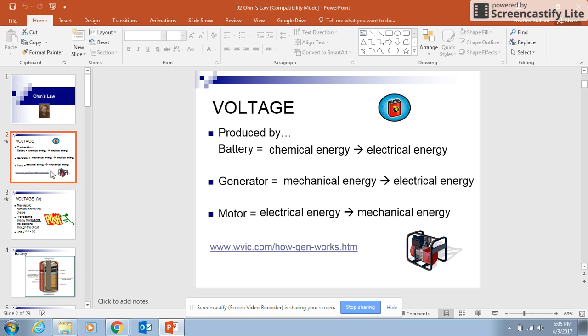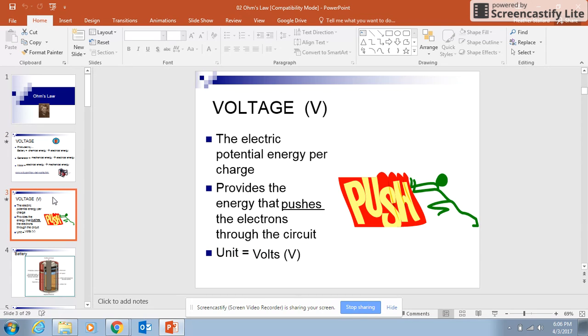We also have a motor, and a good example of a motor, I tell you guys many times, would be a fan, because it takes electrical energy and converts it into mechanical energy. And I tell you to think about a fan simply because it's plugged into the wall, so you get that electrical energy first, and then you see that movement of the fan blades because there's a motor that's running that. So sometimes that's helpful for you guys. All right, now when we're talking about Ohm's Law, the very first variable of Ohm's Law is voltage.